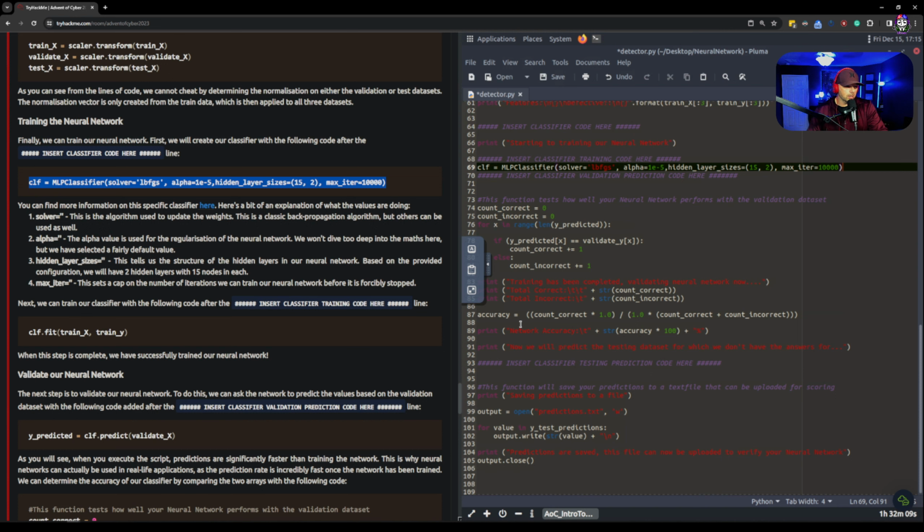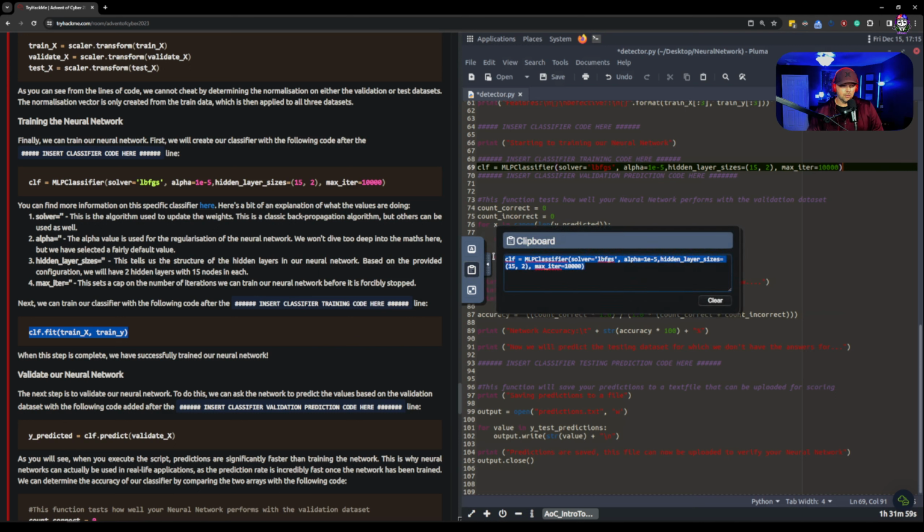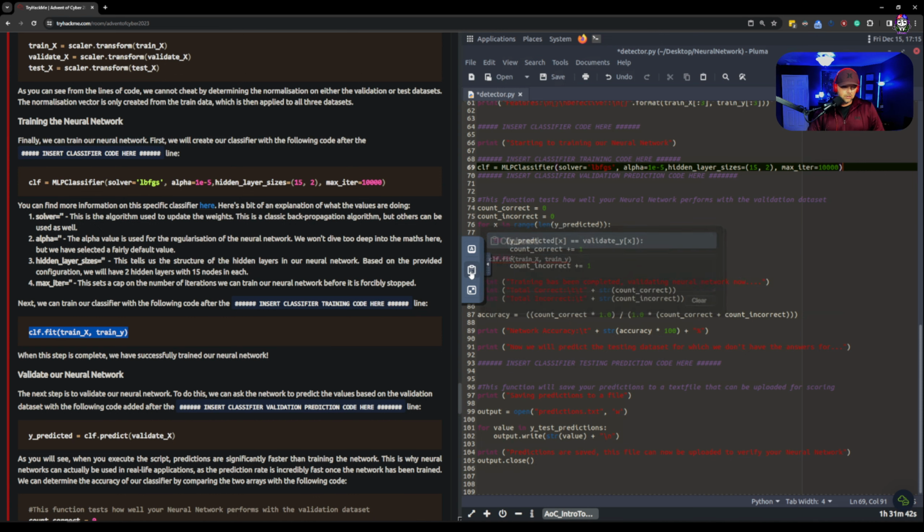Next, we can train our classifier with the following code after the insert classifier training code here. So let's go ahead and copy that. I'm going to put this in the insert classifier training code.